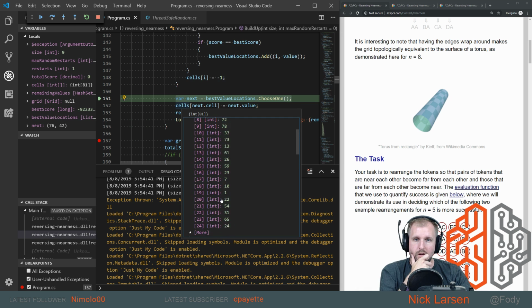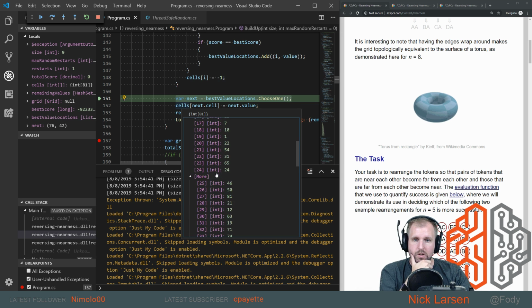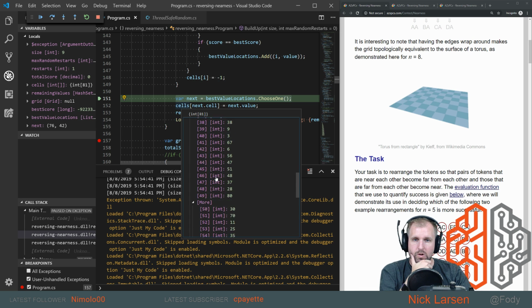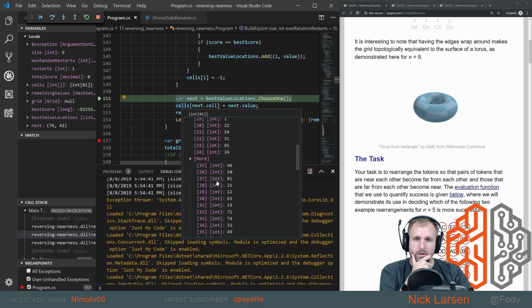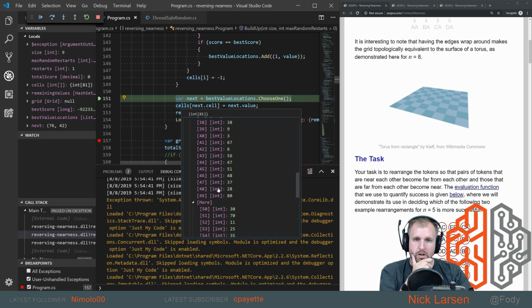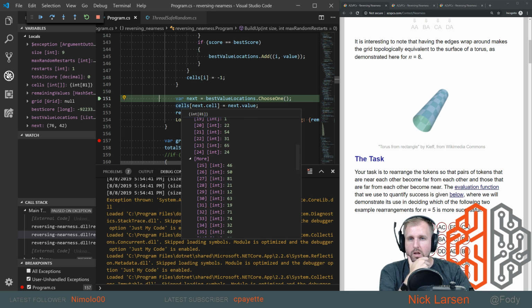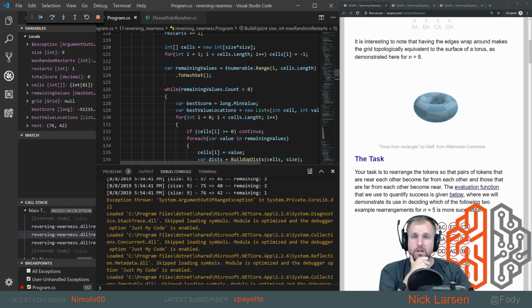Interesting. Okay. I see a 1, 2, 3, 4, 5, 6, 7, 8, 9. Okay. So for some reason we're doing 1 additional. What's the remaining value?